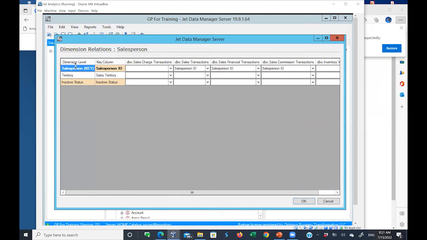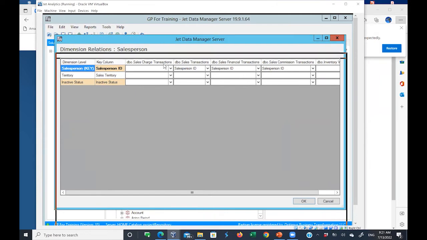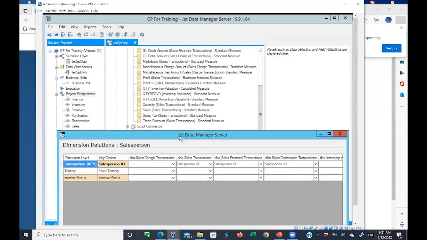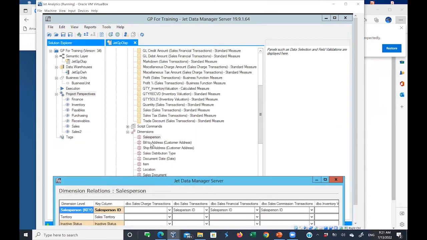So here we have what is called the dimension level, and the salesperson table. Let me bring this down a little, to see if you can see some more. You may remember the salesperson dimension uses a salesperson ID.